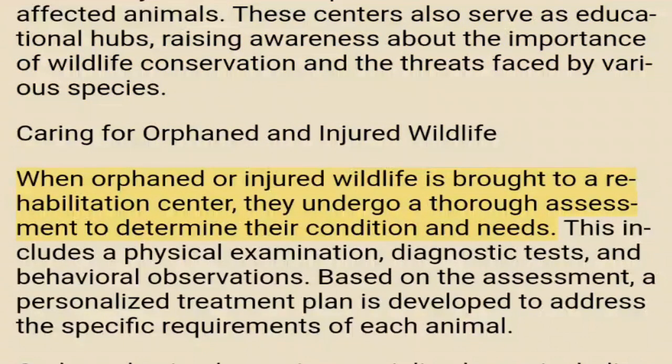Caring for orphaned and injured wildlife. When orphaned or injured wildlife is brought to a rehabilitation center, they undergo a thorough assessment to determine their condition and needs. This includes a physical examination, diagnostic tests, and behavioral observations. Based on the assessment, a personalized treatment plan is developed to address the specific requirements of each animal.